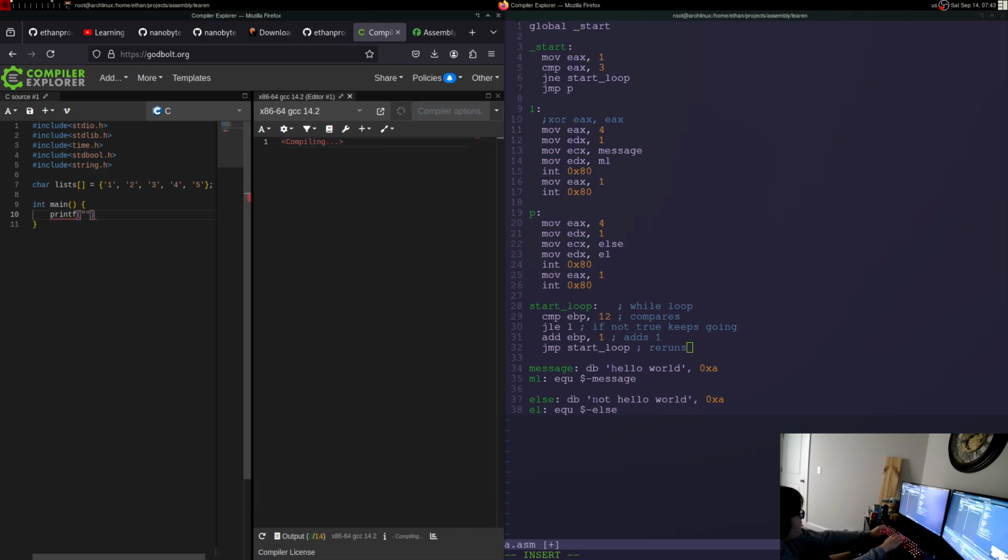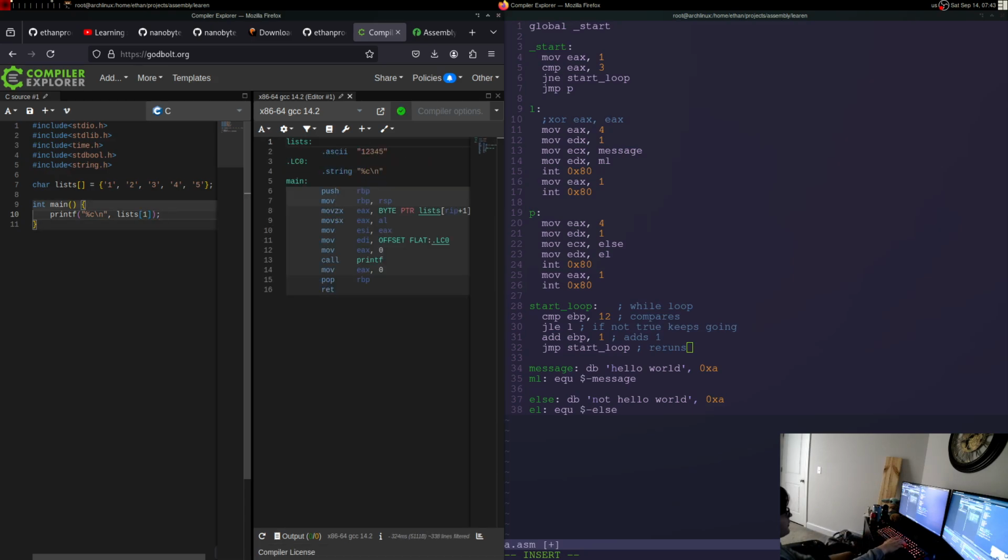I print F. Or not decimal, character. Why is this wrong? And then lists 1, so it should print out 2.